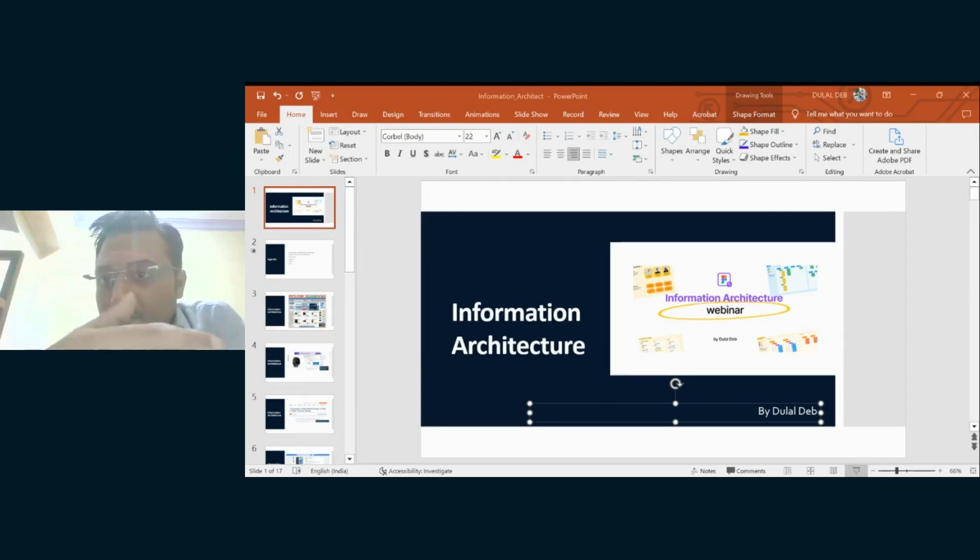Now look at this. This one is from one of the popular websites called ebay.com, which is also another online shopping site. And this is their product description page. If you look at this page, it also seems to be a little bit overloaded with lots of information, not properly organized.